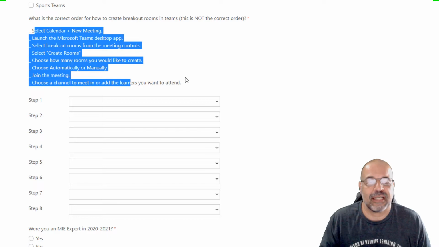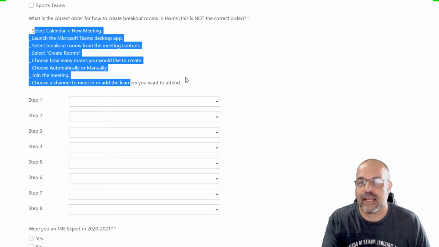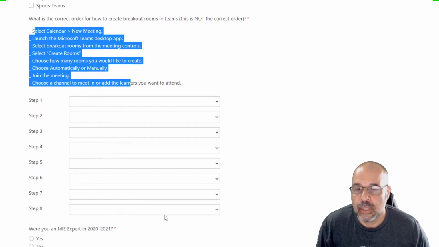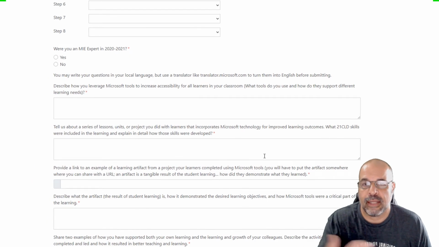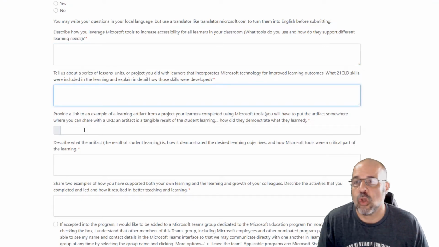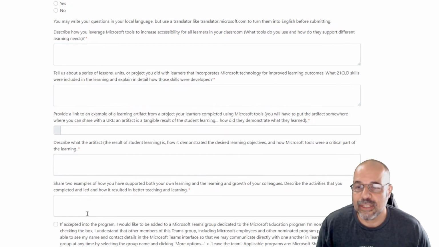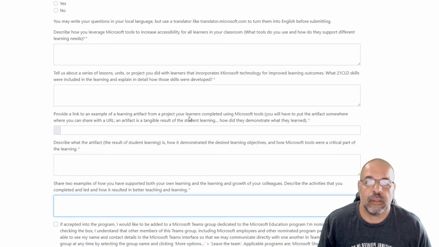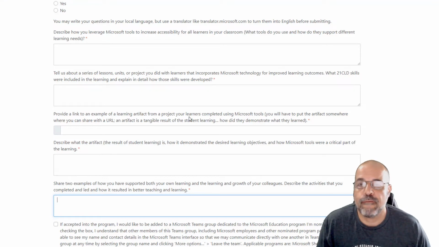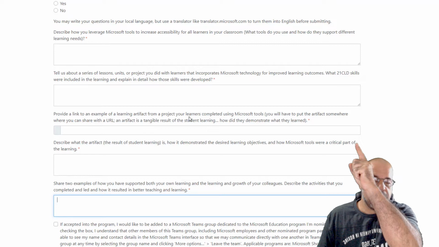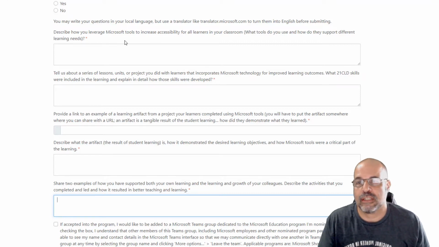Some people actually get an email saying that they passed phase A and have gone to phase B, the second part of the nomination. But if you don't get these correct, then your application won't go through to the long answer questions. These are a little bit more difficult than the rest of the application. There are 4 questions here and one section where you have to put a link to an artifact from a student.